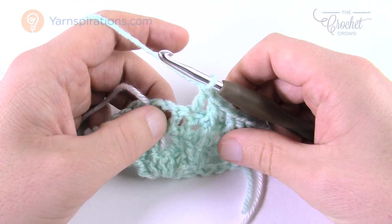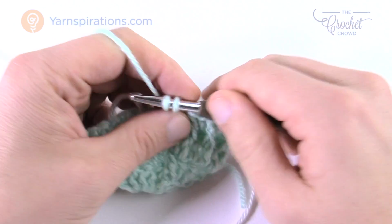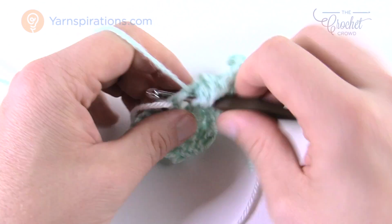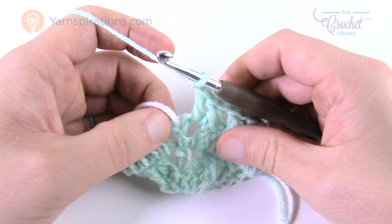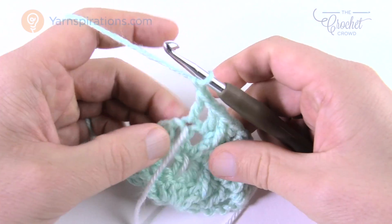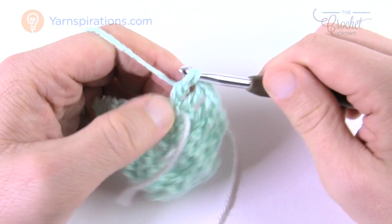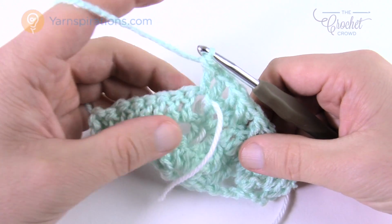So the final one right before the chain 1 space is going to be a front post double crochet. Just like we had before, in the first chain 1 space it's going to be a double crochet, chain 1, and you're going to come to the middle one, where it's marked. If you can identify it, great. And then chain 1, come to the other chain 1 space on the other side and do a double crochet. Now you're going to move down to the other side of the shawl. So you've got a mirror.